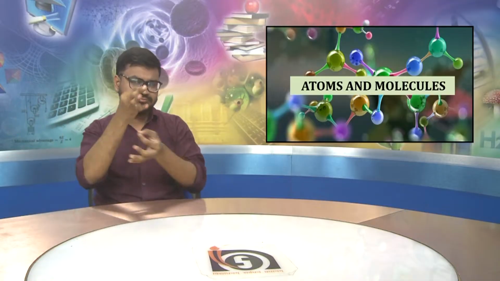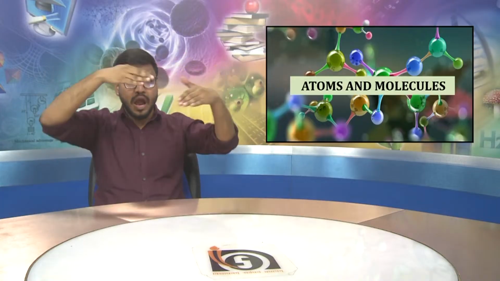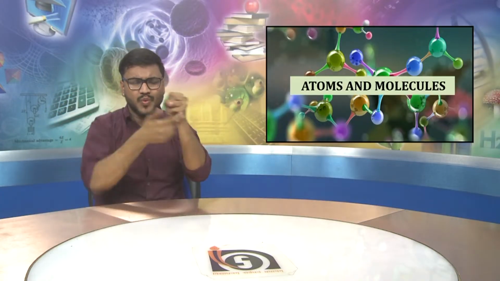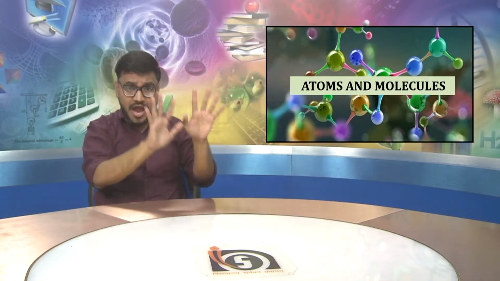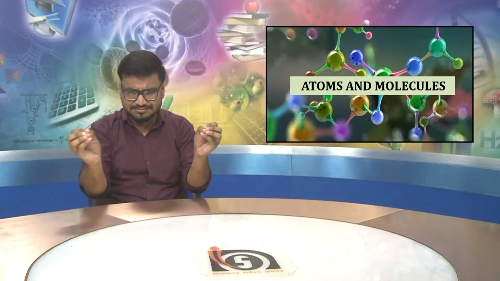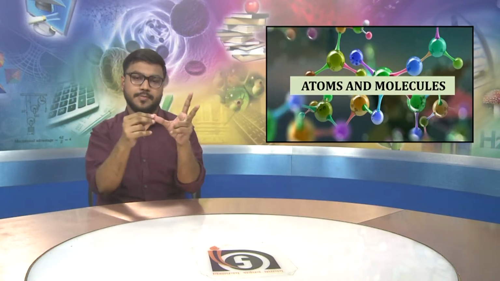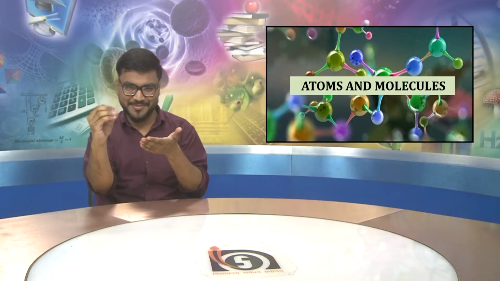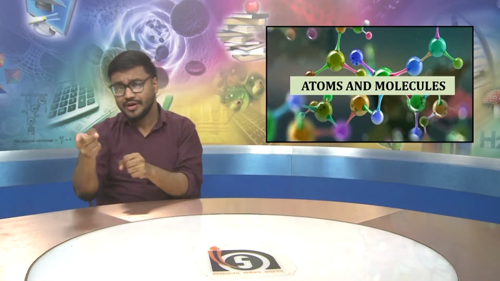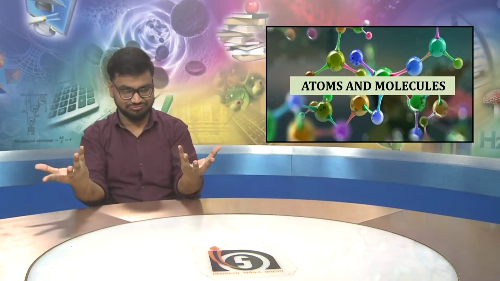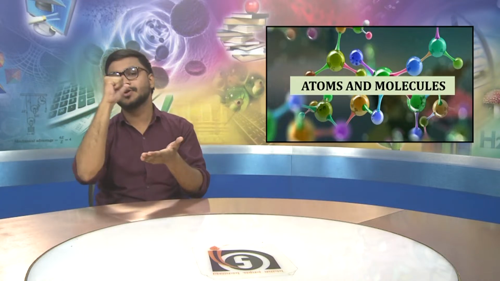We are going to learn what atoms and molecules are. In general, we can say every single thing has atoms in it. For example, when different atoms combine, they become molecules. For instance, we can take water, which is H2O. It has 2 atoms of hydrogen and 1 atom of oxygen, and combining them we get the molecule of water, which is H2O.